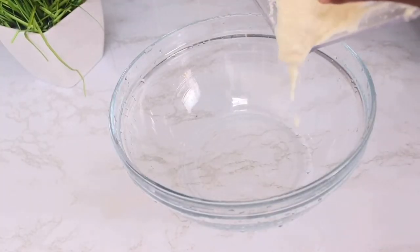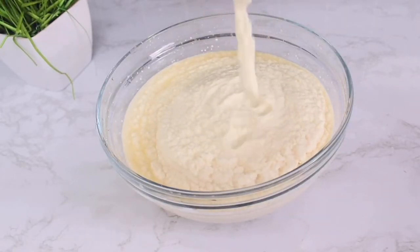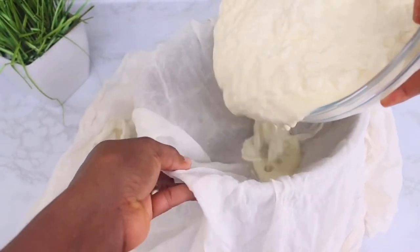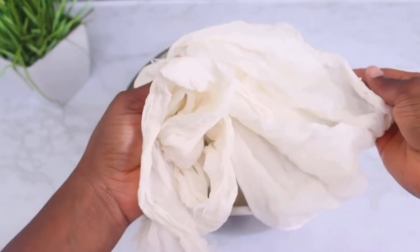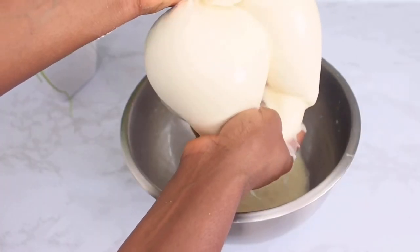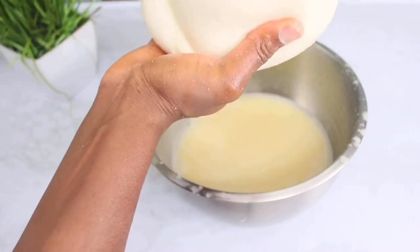Now I'm done blending the cassava. I'm just going to transfer it into the cheesecloth, and then I will use my hand to squeeze out the excess water from the cassava. For you to do this, you have to have strength. If you cannot be able to do it, ask someone to help you out, because you have to try as much as you can to squeeze out the excess water in this cassava.